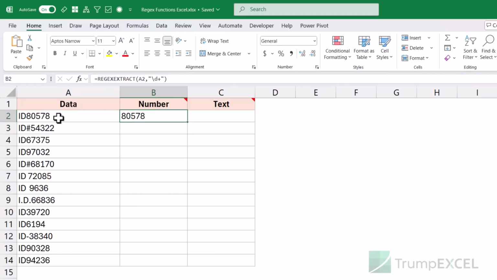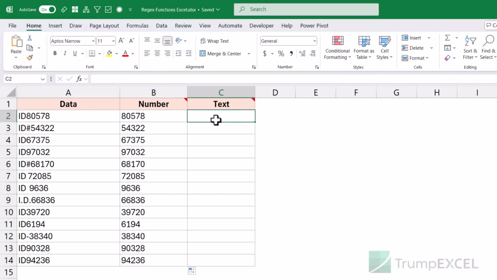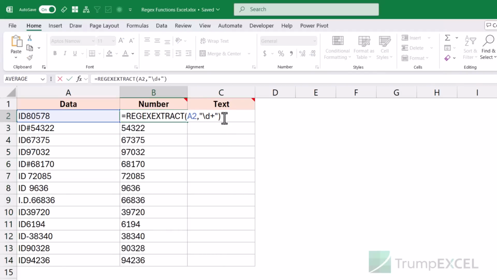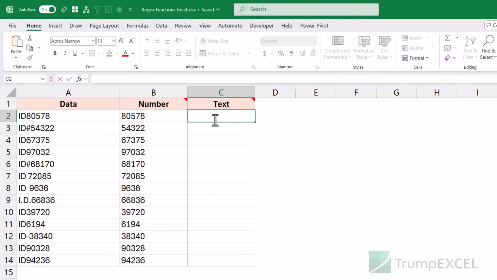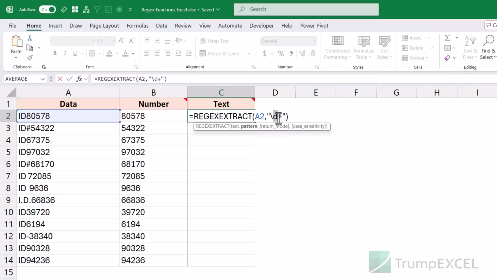So simple. If I have to do this with any other thing in Excel, it is going to be very difficult. I know there is this functionality in Power Query, but this is again very simple and just uses a simple formula with 3 characters in the pattern. And I can drag this down. Now, if I need to extract the text, again, I can do the same thing. I can copy this formula, and instead of lowercase d, I'm going to use uppercase D. This means a non-digit character. So it is going to extract everything that is not a digit.